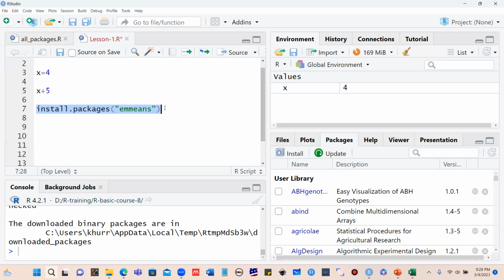Dr. Hill, can you please repeat how we can install a package in R software? Sir, there are two to three methods. First we go to Packages, then Install, and type the package name, and it is easily installed. In the other window, window 1, we type install.packages and mention the package name, and then we can easily install it.